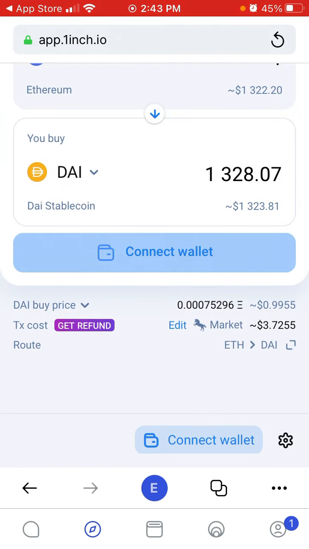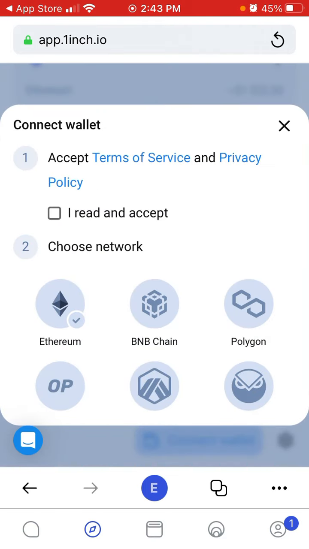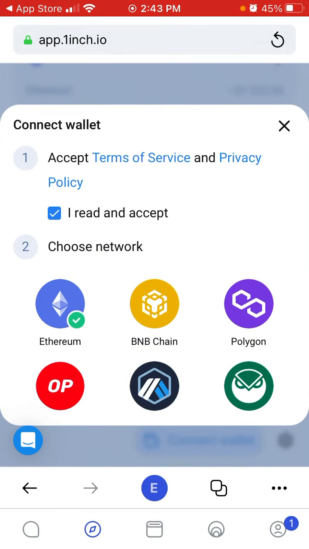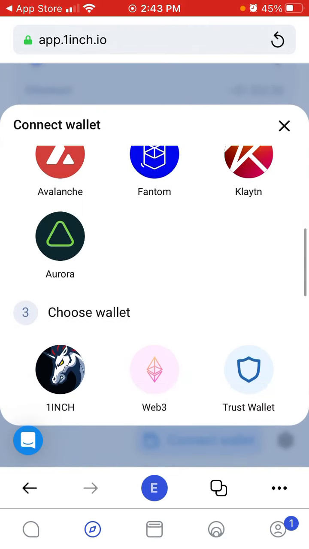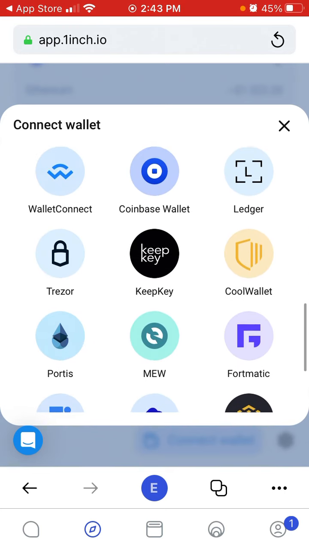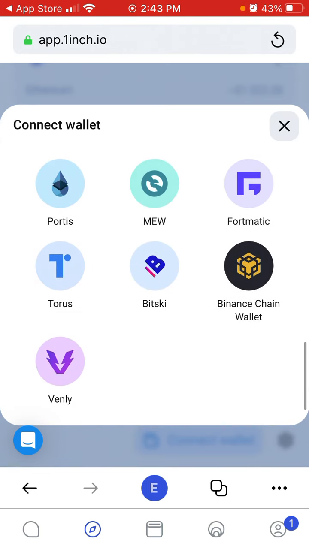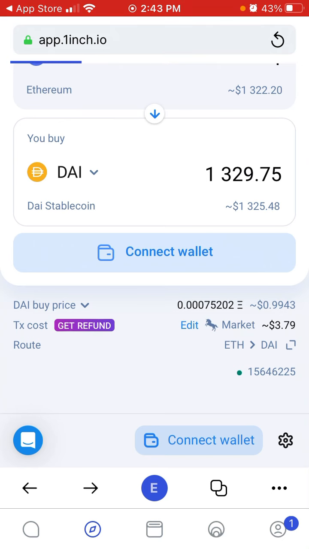Still, at the bottom you need to connect your wallet. Okay, because I was thinking that you can already do that via the Status app.